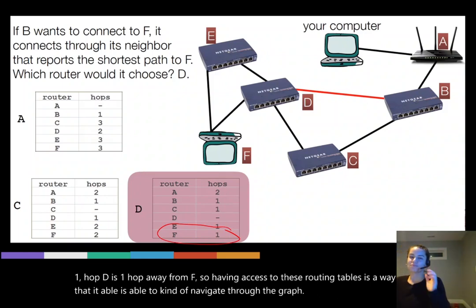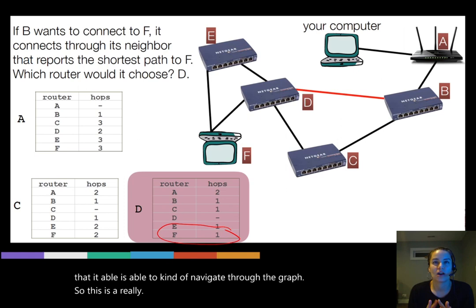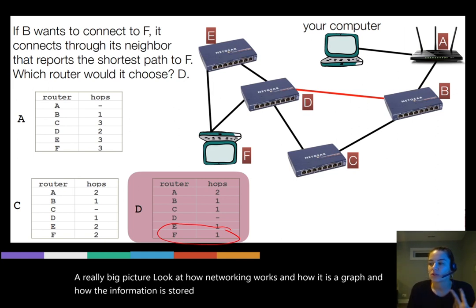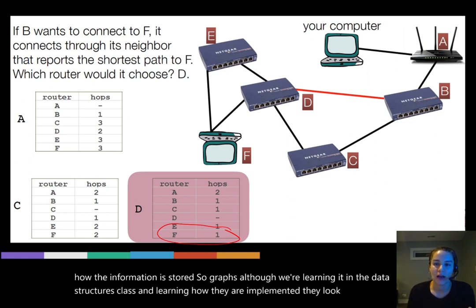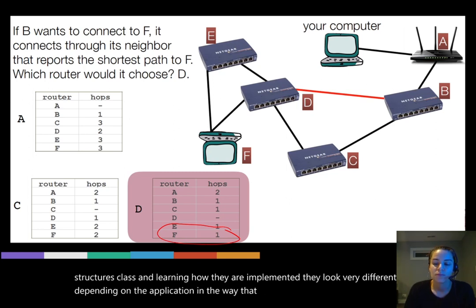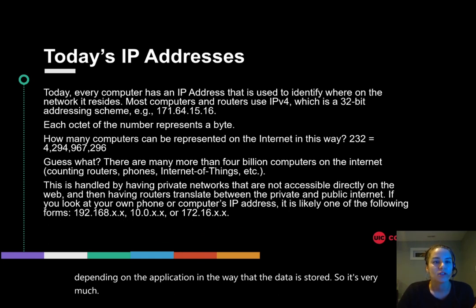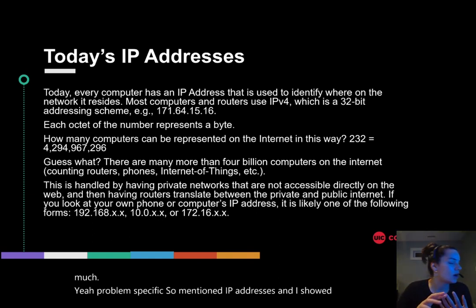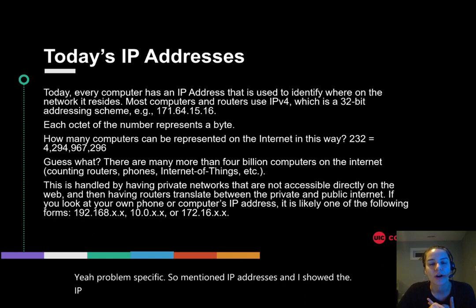So this is a really big picture look at how networking works and how it is a graph and how the information is stored. So graphs, although we're learning them in a data structures class and learning how they're implemented, look very different depending on the application and the way that the data is stored. So it's very much problem specific.